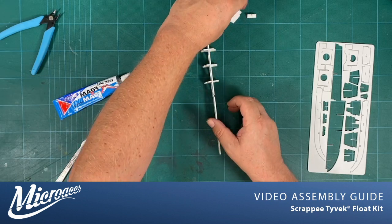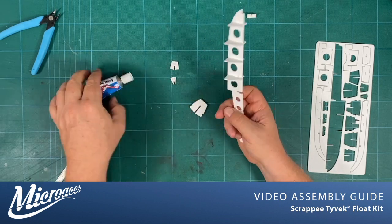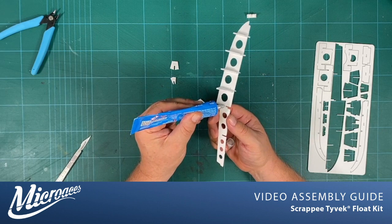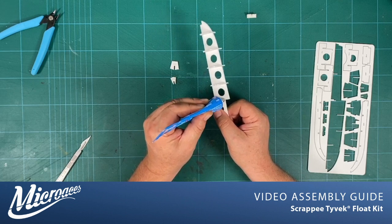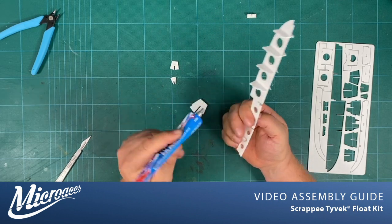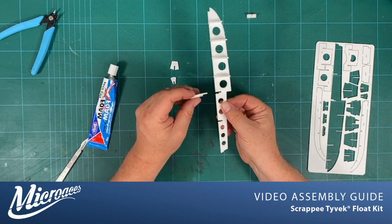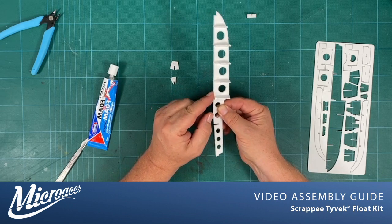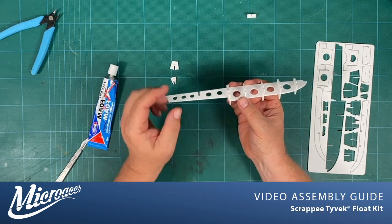Let's see if our part has dried sufficiently. And yep, that seems to be fine. So we can pop that in place as well. A little bit extra glue here because there's a little bit of an issue for waterproofing. So goes with the larger part facing forward, and that should just slot into place there and sit on that back step there, like so.